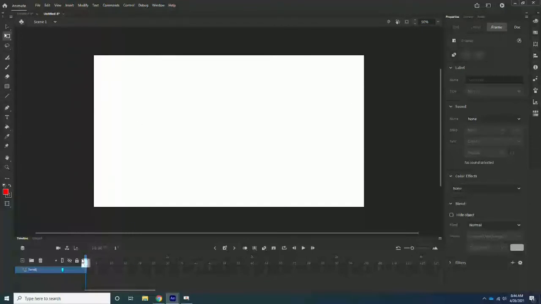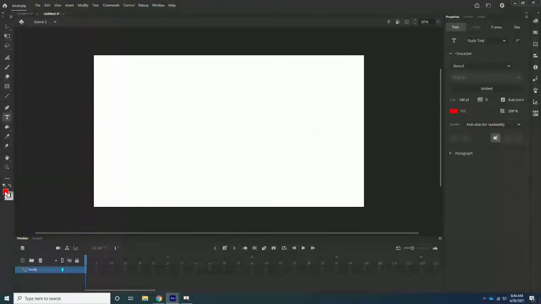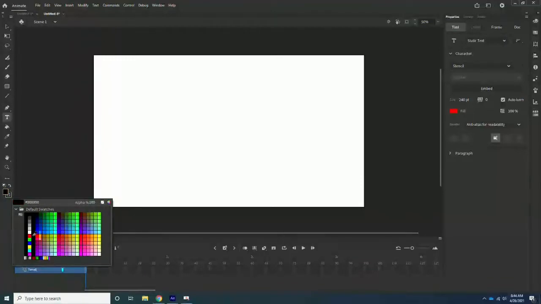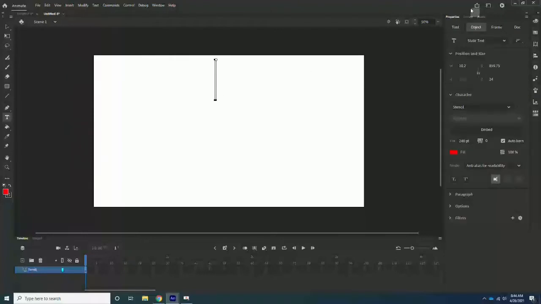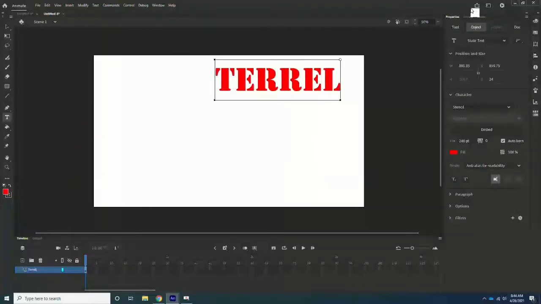Make sure I'm on frame 1, and if you notice there's no bars or anything across here, you just literally have one frame. I'm going to come to my text tool. You can choose whatever color you would like. I tried to choose something that was like a school color. I left my font at a pretty good size, like 240 works for me. I'm just going to click once and type Terrell.